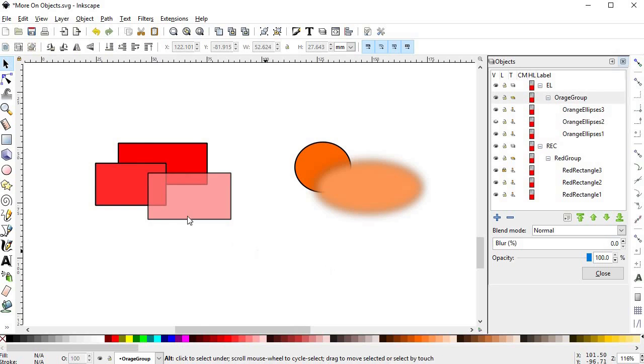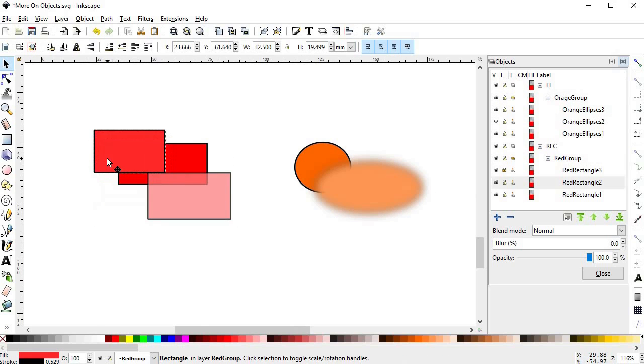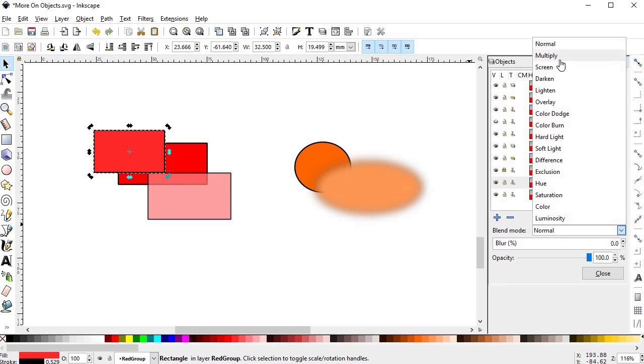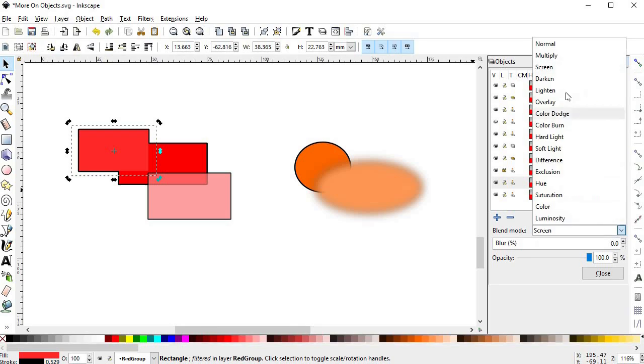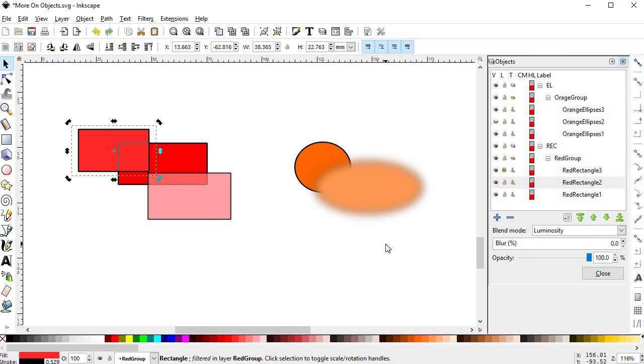The objects dialog also has a blend mode drop-down, and again it's the same as the layers, with the difference that now it's applied to a single object. As you may have noticed, the objects dialog has pretty much all the functionality of the layers dialog built in. Sadly, it's a bit uncomfortable to handle layers due to the way it behaves, so if your illustration has a lot of layers, it may still be worth keeping the layers dialog there somewhere.